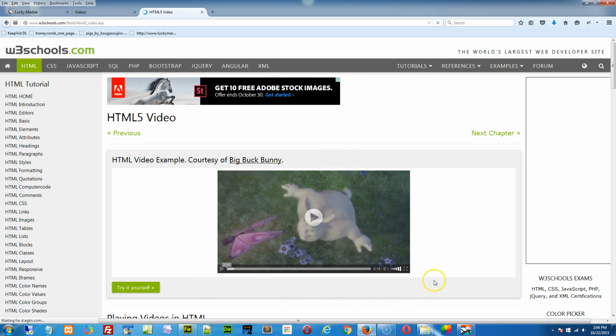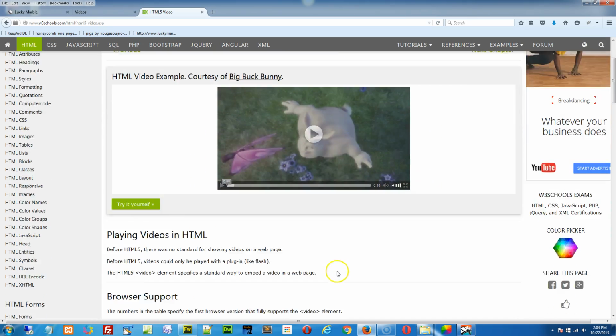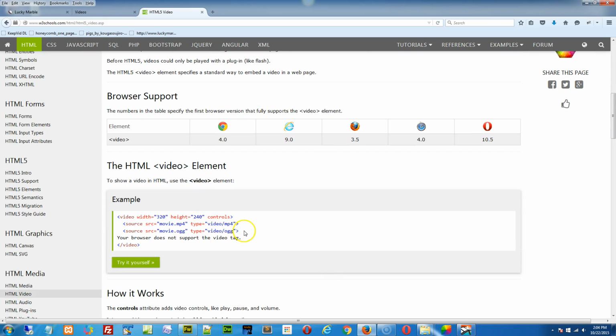When you have video that's loaded from your own website, in order to make it play, you have to have multiple source file types. In other words, an MP4, OGG, and actually WebM now as well. And that encompasses all web browsers, right? And that's if you load it from yourself. So you have to have different video file types if you want to load it from your own website.